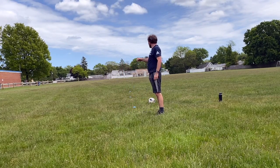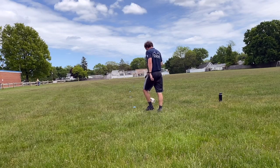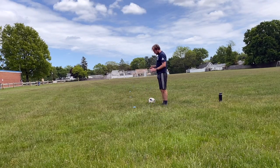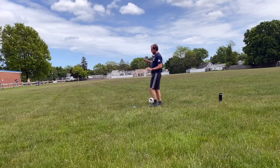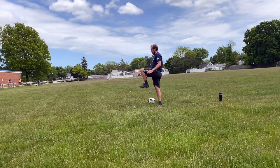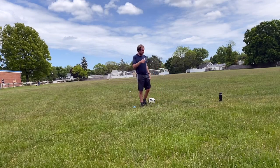All right, we're gonna do 5 on each leg. We're gonna face one way, back straight. Leg's not gonna touch the ground, okay? 1, 2, 3, 4, 5. Hopefully your balance is better than mine was there. My foot touched the ground.